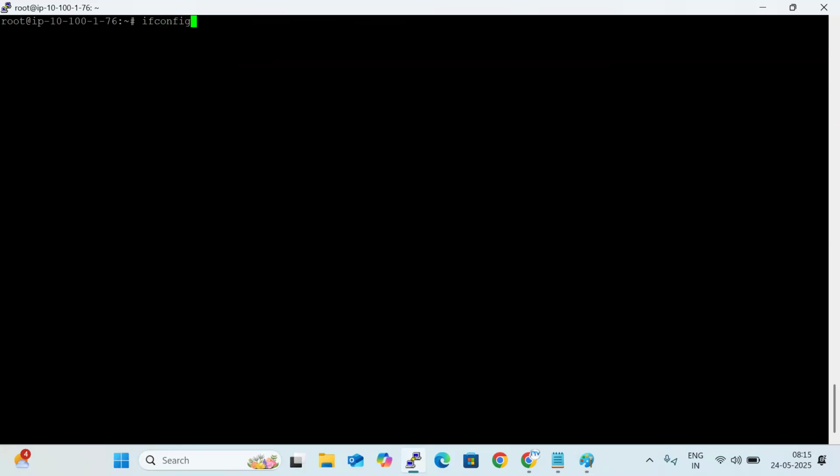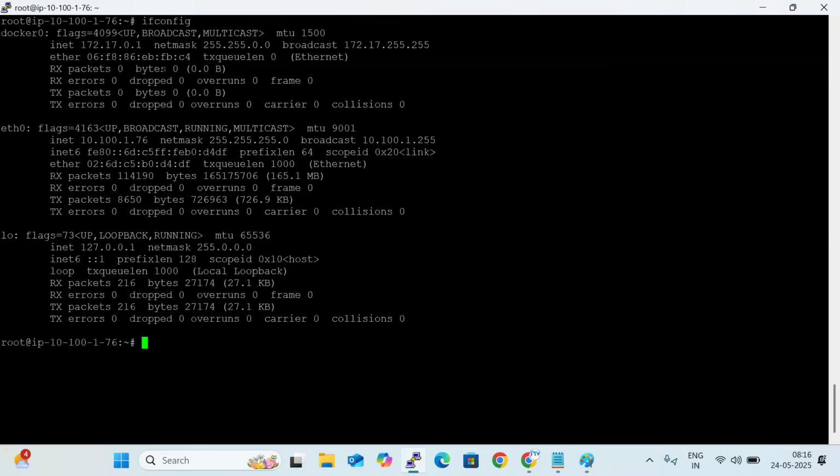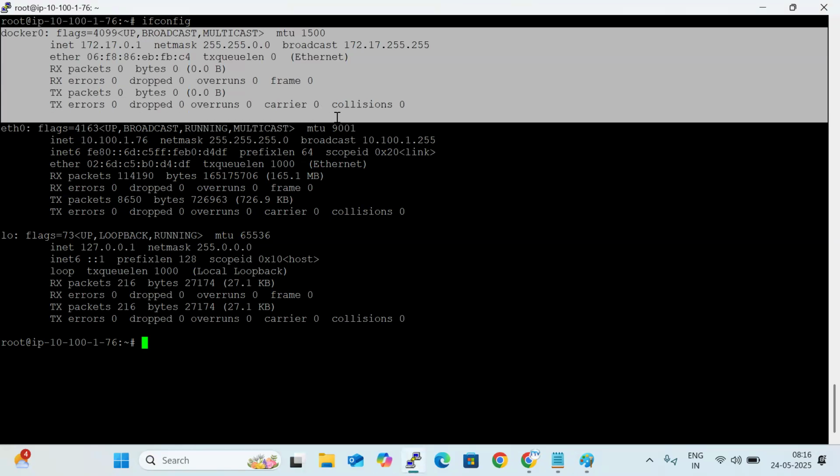Okay, docker info. And here you can see ifconfig. What is the difference that you find between previously when we ran the ifconfig command and now when we run the ifconfig command? We got another interface, right? We have another network adapter that got installed. When we install the Docker, another network adapter has been installed.